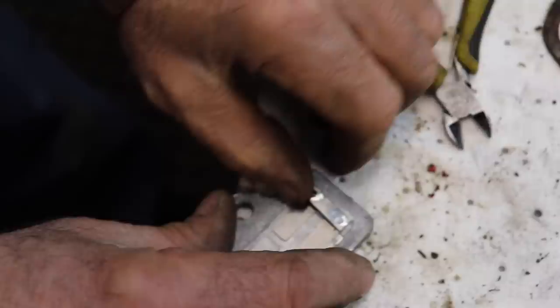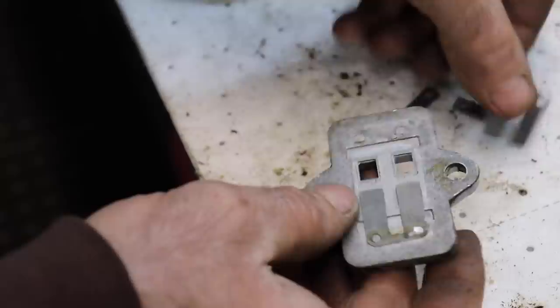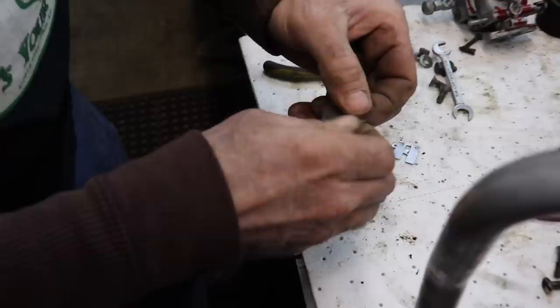Take a pair of side cutters here, so I can get that off. I'll try to get these reeds off without wrecking them. Okay, I had to grind the little nubs off. And I can take a razor blade. Now I can get them off. There's our reeds. So, since they're sticking up, I could probably just flip them over.